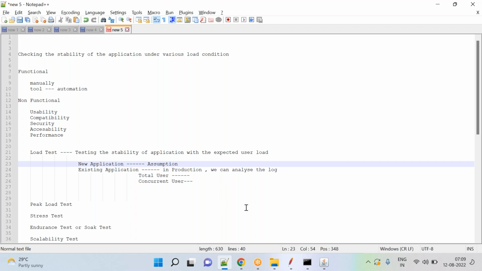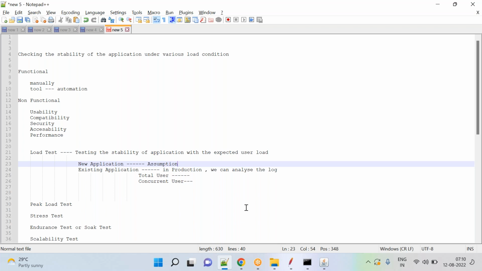They'll do the assumption, say, concurrent users may be so and so. That assumption will happen in the case of a new application. So you have to explain it clearly: we'll have a customer call, stakeholder call, with the architects and the business analyst. Everybody will be in the call, we all will come to a common point, and we'll assume the numbers. We'll assume the concurrent user number, or the transactions per second number.